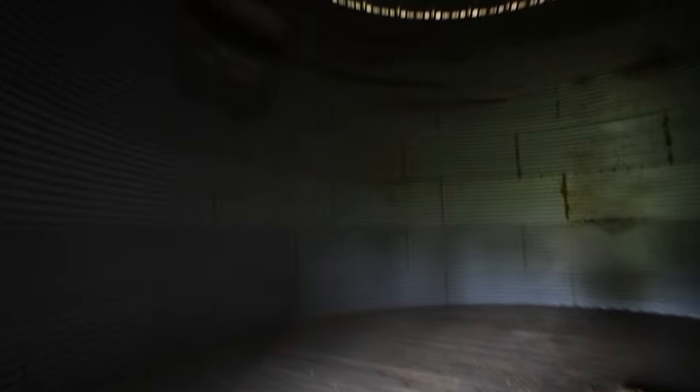Because it's empty now, you can't really tell that there was ever an issue with this bin, other than looking at a few spots on the wall where the grain was starting to hang up because it started to rot slightly. When you're starting to approach late spring and early summer and you realize you have areas of a bin going off grade, you really prioritize getting them emptied out.